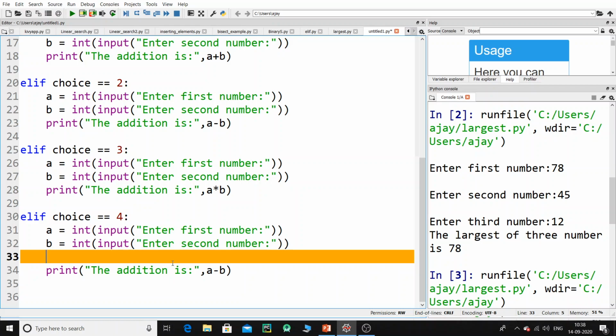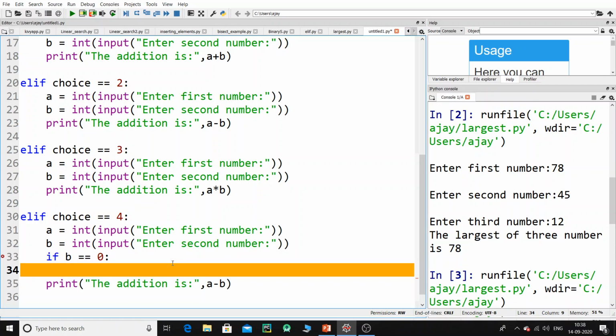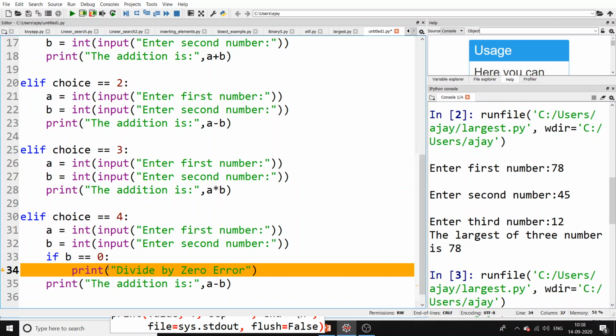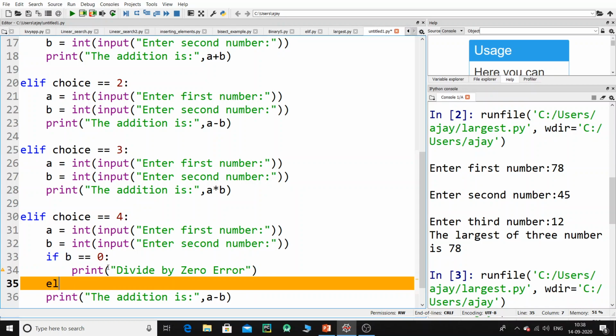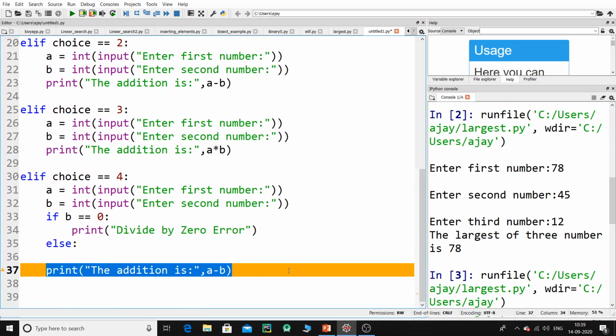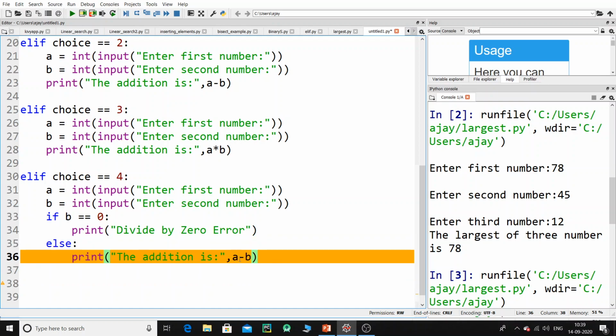Now inside this again I'm using an if, and I'm saying if b is equal to 0, then, and you can see that colon, and then I come to that indentation. Now this indentation will be from this if. From this if, it has taken 4 spaces, okay? And then the message that I'm going to print is divide by 0 error. So I'm going to display that as an error. Else I will perform the operation, and the operation like this, paste it, and this I'm going to do something like this, if I'm not mistaken, or this.